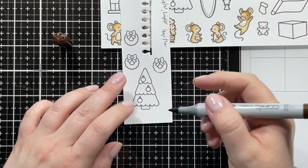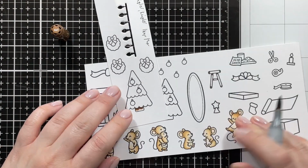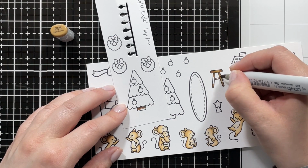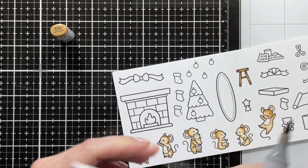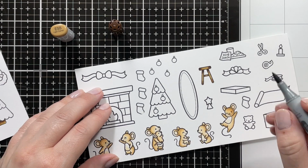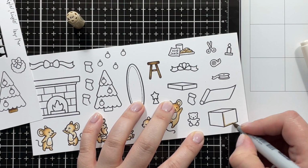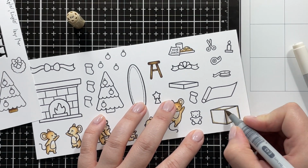So now I'm using E59 for the tree trunk and also for the little stool. Then E57, and blending that out with E55. And the tree is actually from the Merry Mice stamp set, as well as the ornaments. The tree is blank, so I just went ahead and stamped 3 ornaments already in there so that it looks like they're already halfway there to having the tree all decorated and nice.